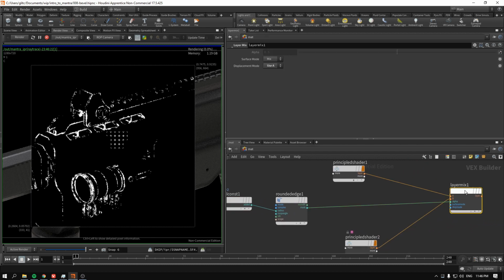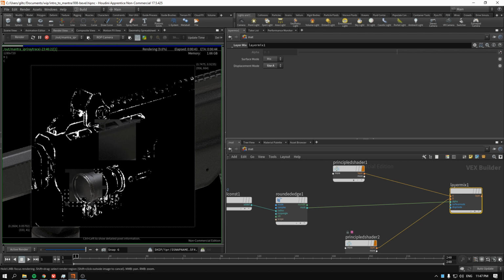Let's give it a couple of seconds to evaluate the render. Okay, this starts rendering, and hopefully we will start seeing the effect, especially here. Okay, yep. There we go.